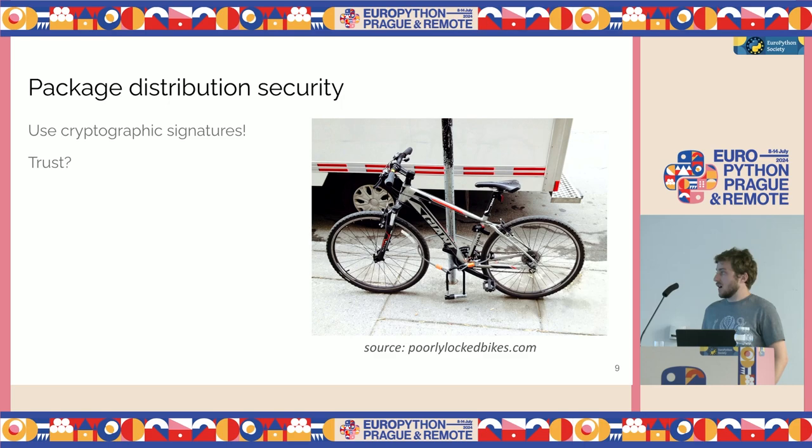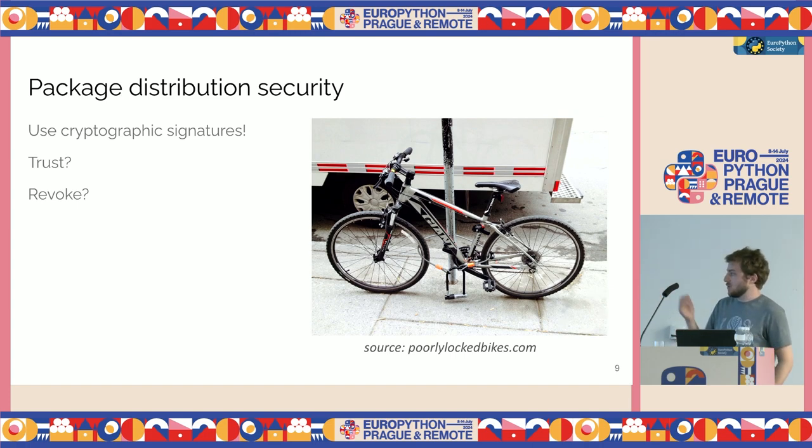However, signatures are only as good as the trust you can put in the key holder. You need a way to establish the trust, and you need a way to revoke the trust. In the scary scenario, the key gets compromised, stolen, but in the more realistic scenario, someone just leaves an organization and you need to change those keys.